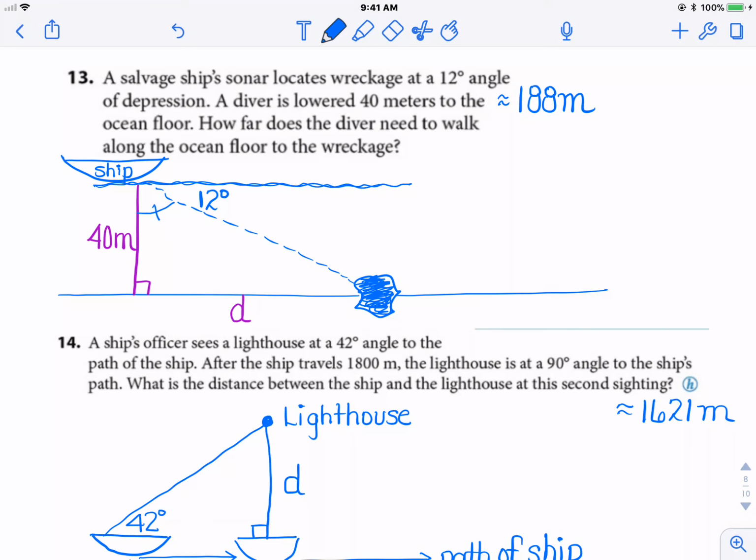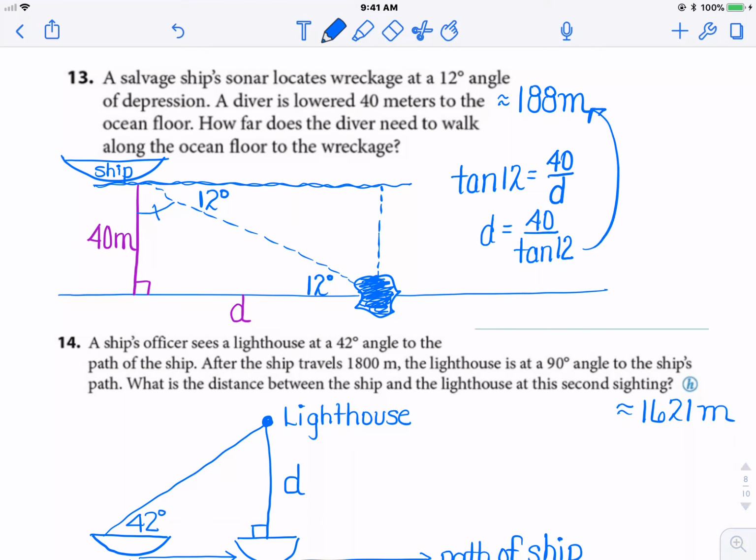So that 12-degree angle is not on the right triangle picture, but we also can do this several ways. So if we wanted to, we could also put our 40-meter side here. The other place we could put our understanding would be that this alternate interior angle here is also 12 degrees. Either way, you end up with a right triangle, which from 12 degrees, we're interested in the tangent ratio. So the tangent ratio from the 12-degree angle would be 40 over our D value. With D and tangent of 12 being interchangeable because of your cross product relationship, we can get to here, and then we can get to that 144 meters.